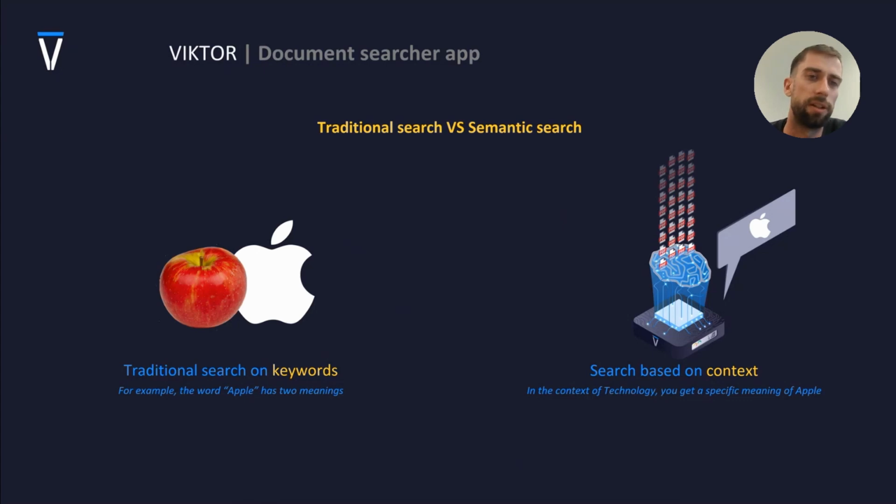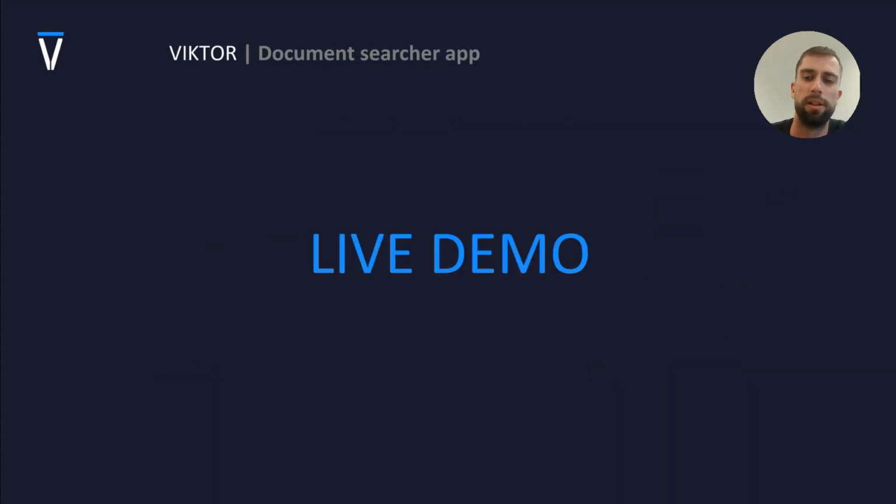Or in this case, a tech company which makes a lot of money, then you could also find the company Apple. I think this is specifically valuable because you cannot always know all the synonyms they're using in a text, and this way you're still able to find it. So I'm going to show a few examples.